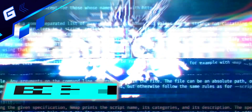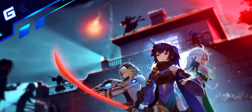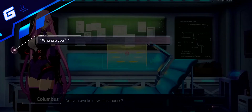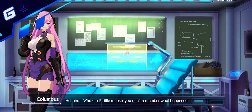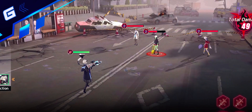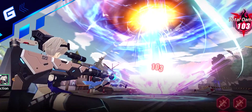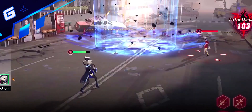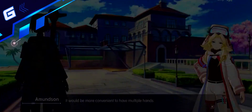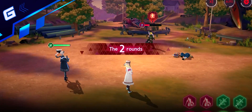Number five: Code Seed — A Song of Spark. Code Seed is an apocalypse-themed 3D anime adventure RPG card-collecting game with a unique match-3 combat gameplay. Players can build and upgrade facilities in a campsite to fight against zombie invasions. You summon anime girls as fire soldiers and deploy them to the front line to defend the peace of the safe zone. You unveil the truth behind doomsday, save the fate of mankind, and become one of the demon slayers.